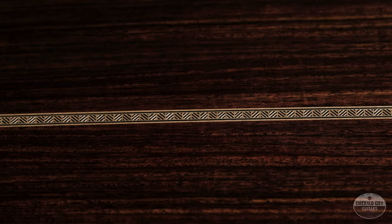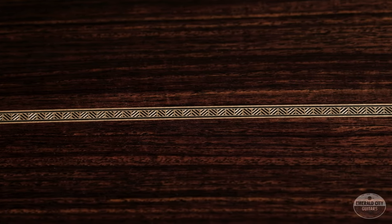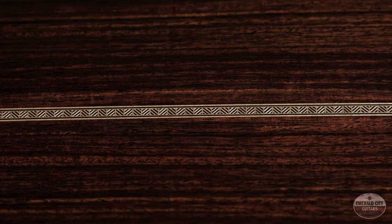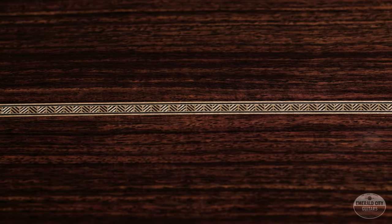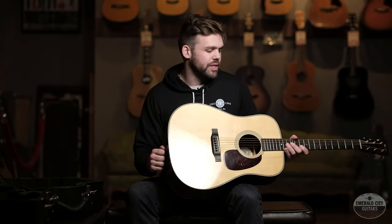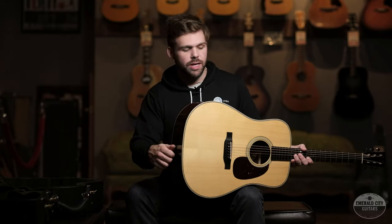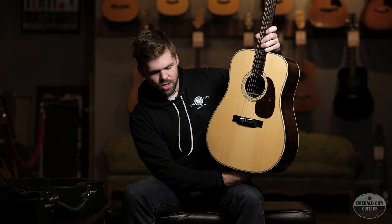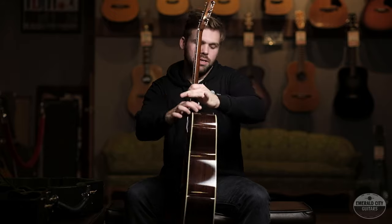If you're looking for something that doesn't have the risk or isn't as tempestuous as old guitars, but you want that beautiful sound, that warmth and depth, Collings really nailed that. So anyways, we're gonna have Karl Van Der Velden, one of our dear friends, do the little demo on this. If you guys have any questions, give us a call. But again, that's a 2015 signed by Bill Collings, Collings D2HA, in mint condition with original hard shell case and all the paperwork that came with it brand new.